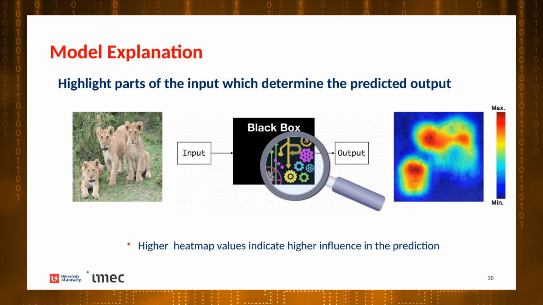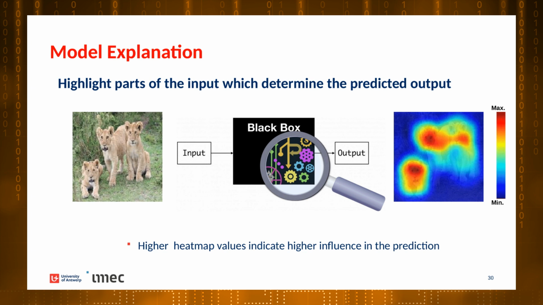So the idea is really trying to justify the prediction of the model. So if I give as input to my model this nice image of, what are those, lioness? Something like a female lion. And I get as output that my model says that's the image of a female lion, I would like to have some indication of what were the parts of the input that justify, that support that prediction.